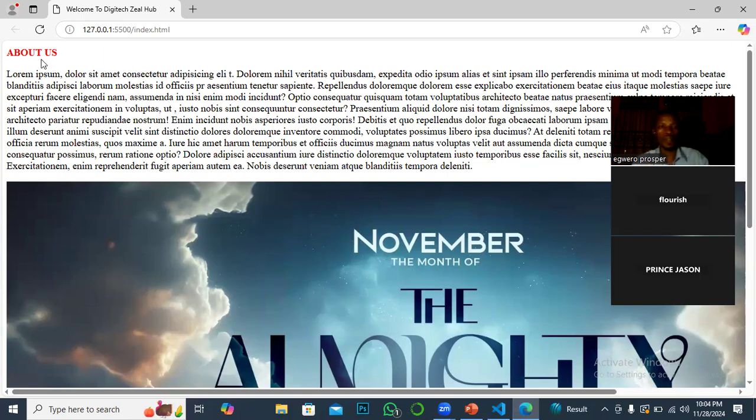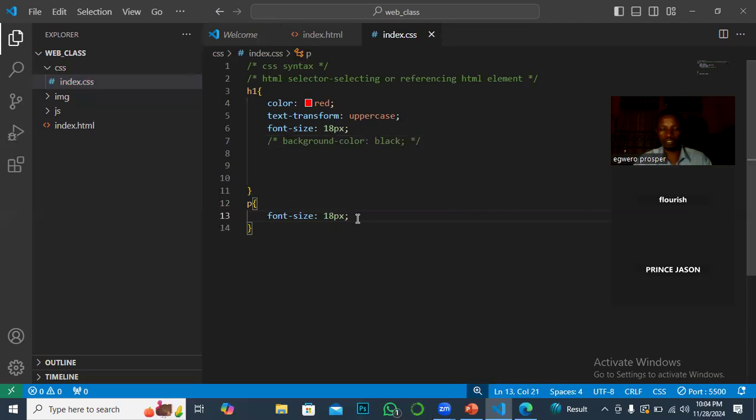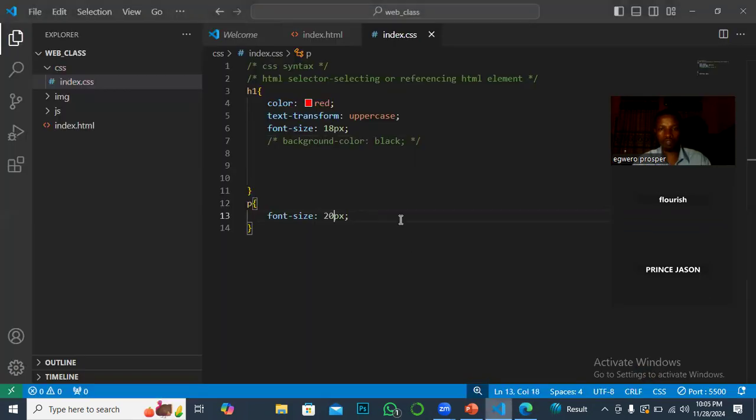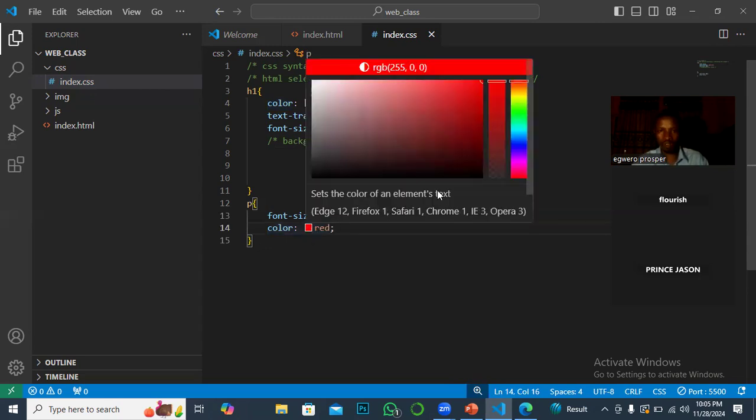Are you with me? Are you following? Yes, sir. All right. So let me make it 20 so that we can have a better view. So let's see. Okay. Now I want to change the color. If I'm not okay with that black, I want to change the color to something else. If you have used that property, you can copy it from wherever you must have used it, and then all you need to do is just edit it. Now, the one I want is not red, so I will just click on this icon and then navigate to where the color I want to use is.